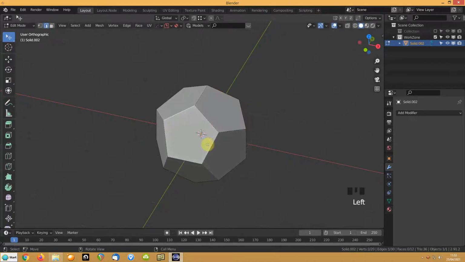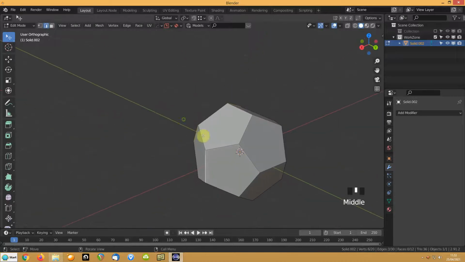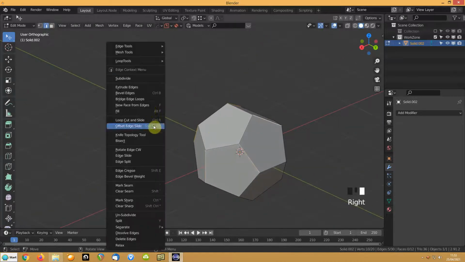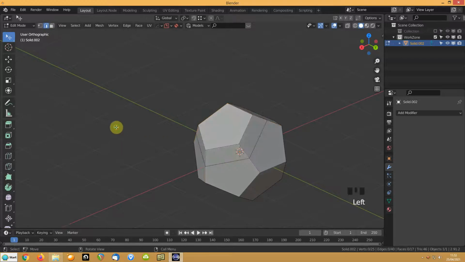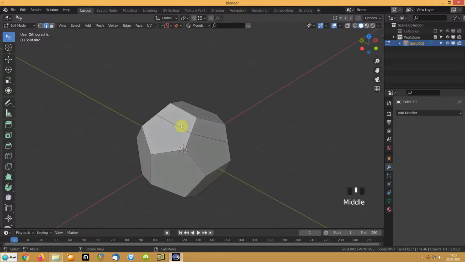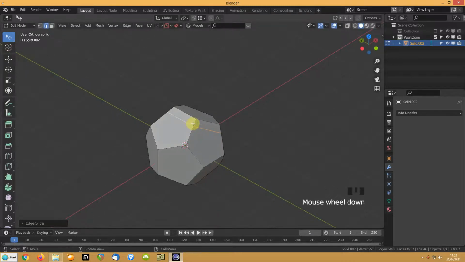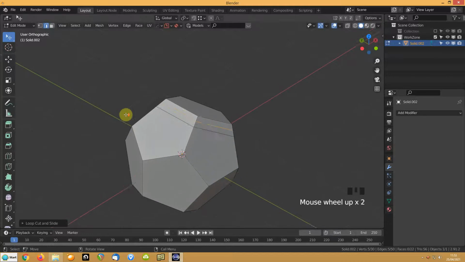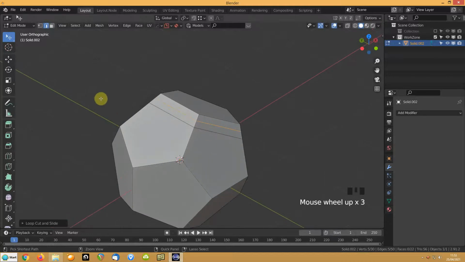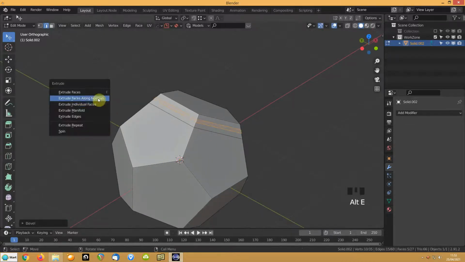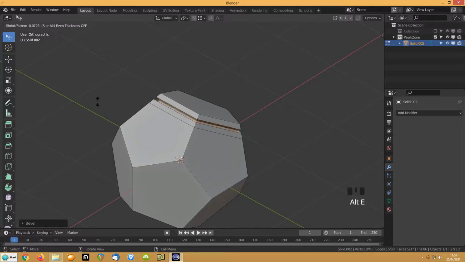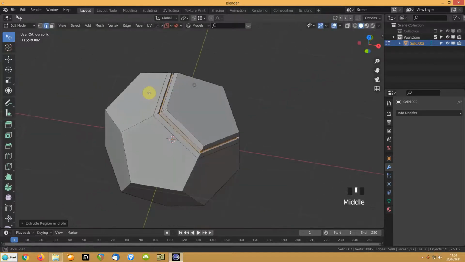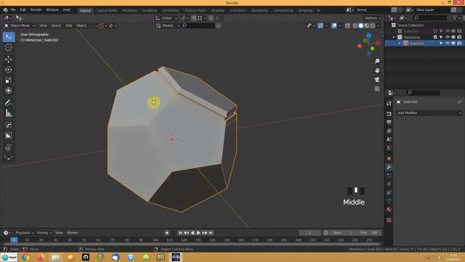So again, I'll take these here, subdivide them, and I've now got a nice loop cut all the way around that, and then I can GG that and pull it in, and then I can do a loop cut there because now I've got nice quads. Do a bevel and along the faces, pull it in, and there you are.